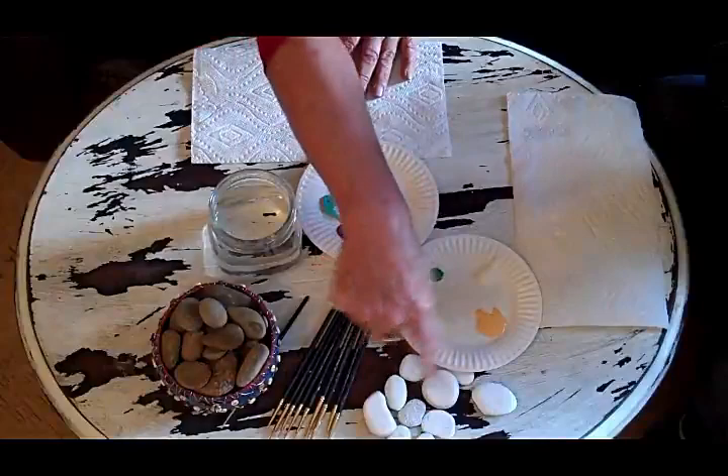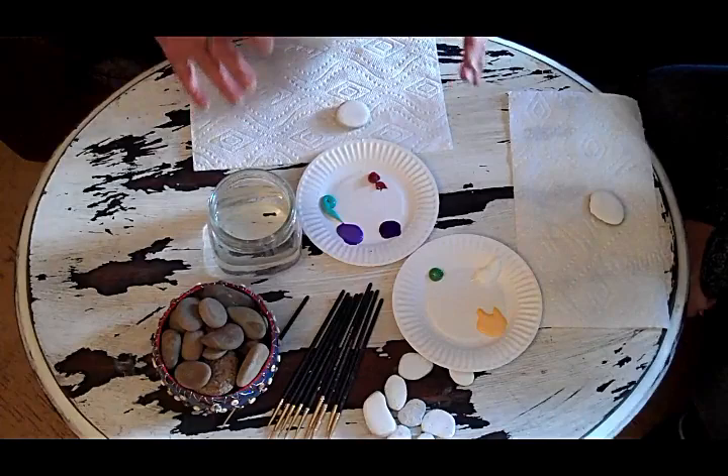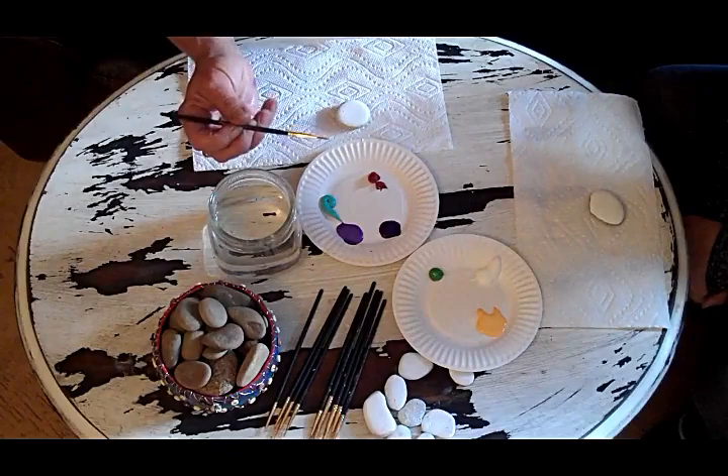Let's pick a stone. I'm going for this one today. What we use here is just acrylic paints, just cheap craft paints from your local craft store. These are some pretty decent brushes, again from your local craft store. Don't get the cheapest brushes because they'll fall apart and then you'll have little hairs sticking on everything you're trying to paint.